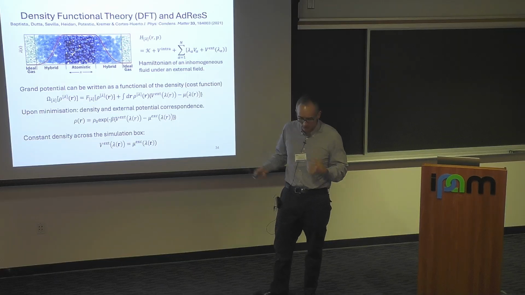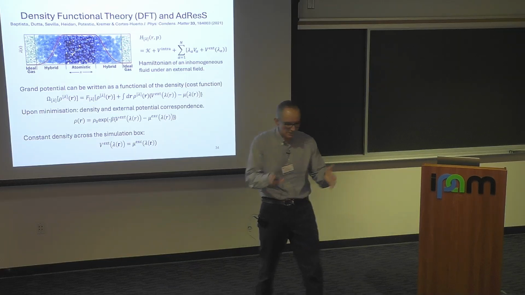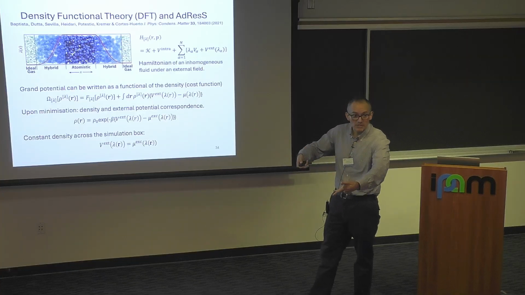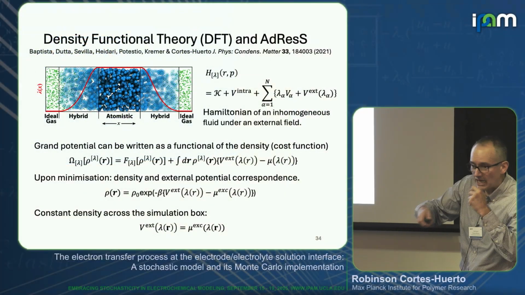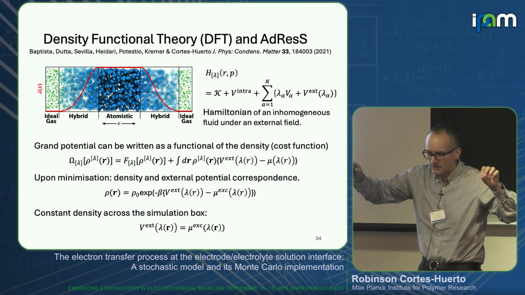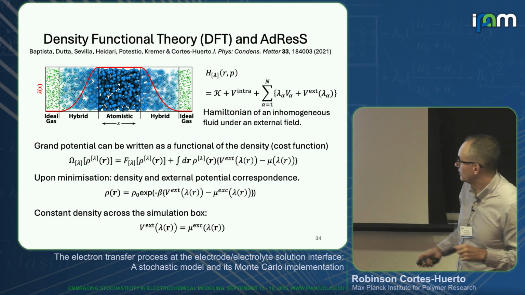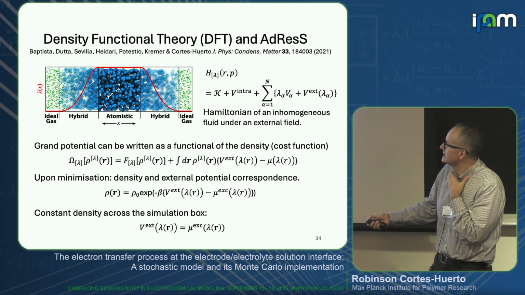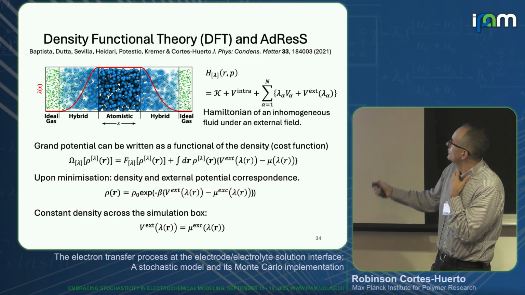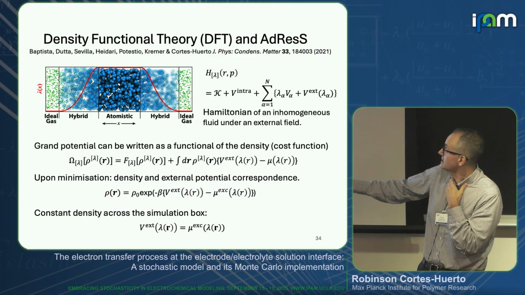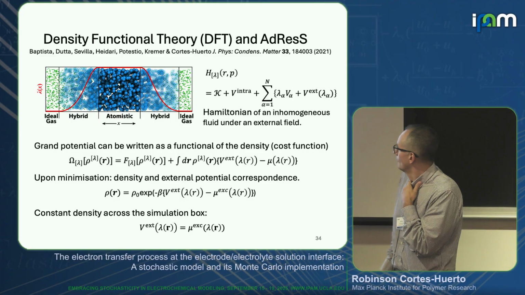It tells me, okay, what is the cost in free energy for the system to be at this particular density? As a cost, it can be minimized. And then if you minimize and you impose certain conditions on the system, for example, you don't want any free energy barriers, and this is just for thermodynamic consistency, then you find a density profile that depends on this external potential and the excess chemical potential of the atomistic system with respect to the ideal gas.